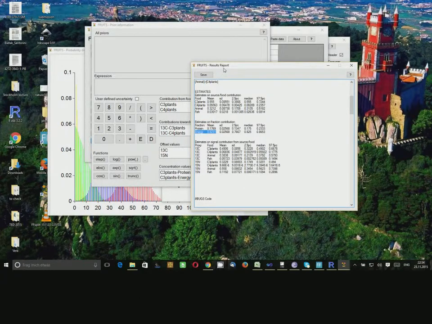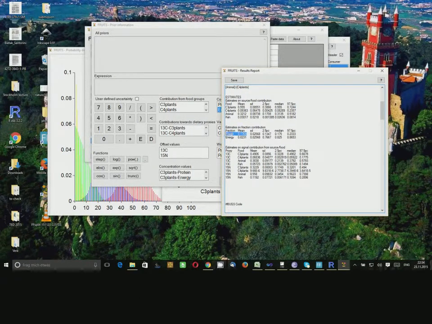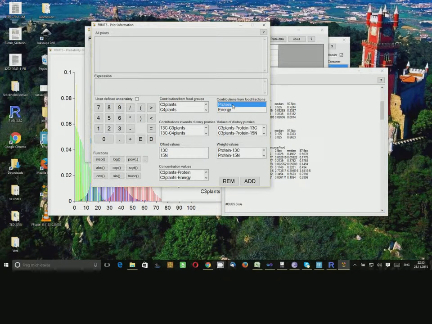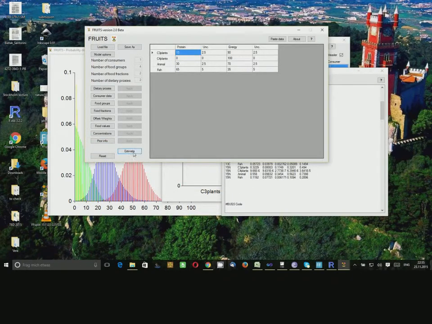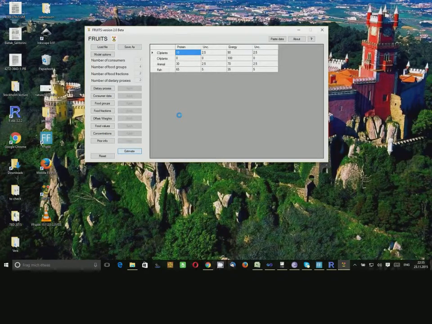But let's say we know that this has to be actually smaller than 10% for whatever reason. So protein consumption has to be smaller than 10%. These different estimates of contributions are expressed between 0 and 1. So 0.1 means 10%. So let's press add. Let's press apply, and let's see what happens if one would apply this type of prior. Let's wait a few seconds and see what comes out.